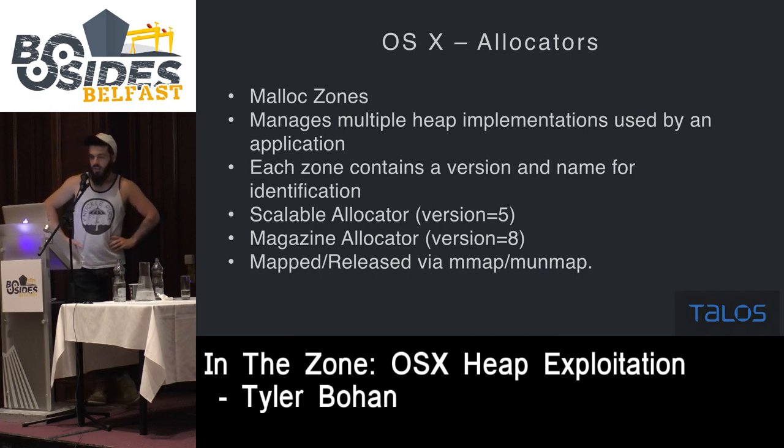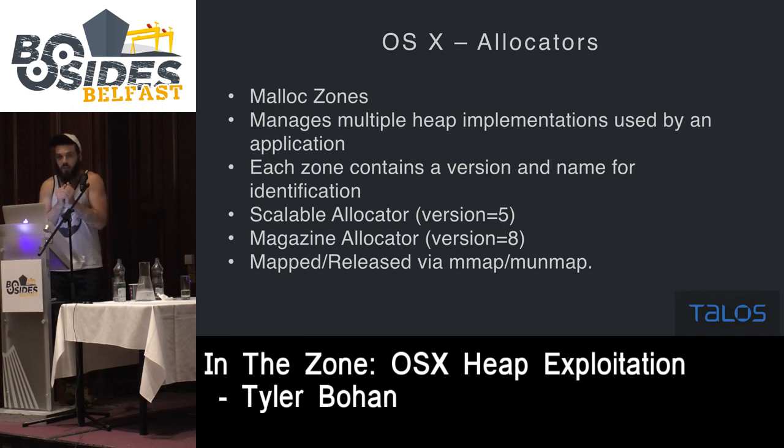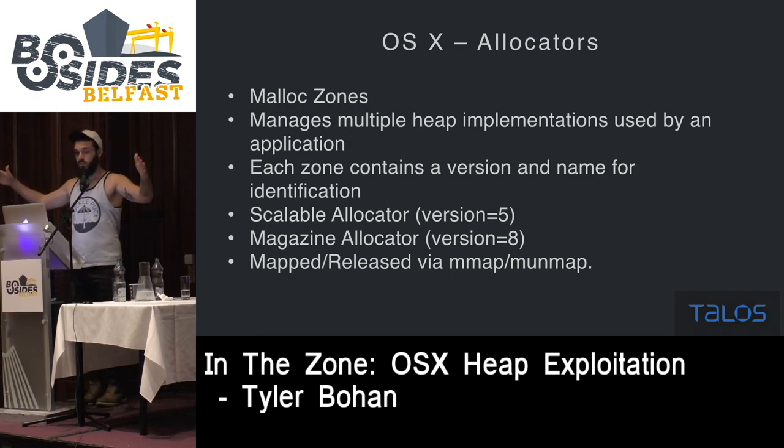So I like to think of this as a large umbrella, like a big golf umbrella. So imagine you and your five buddies, right? You're standing, it's pouring outside, and only one of you guys got an umbrella. So what are you going to do? You're all going to try to huddle under the umbrella. That's what this malloc zone idea is. We have a giant overarching zone structure, and then we have individual mallocs inside that zone structure.